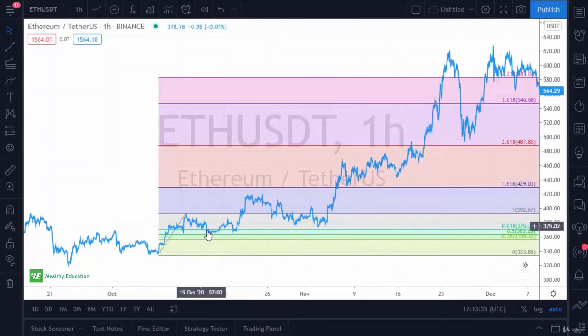The high point of the move, you pull back and you're like, okay, I want to get involved. So where are some targets? Well, the 1.618 is by far the most common target. You can see that's exactly where we eventually ended up. But there's 2.618, 3.618, 4.23, etc. Now, this is just a simple guide as to where you could go later on down the road.